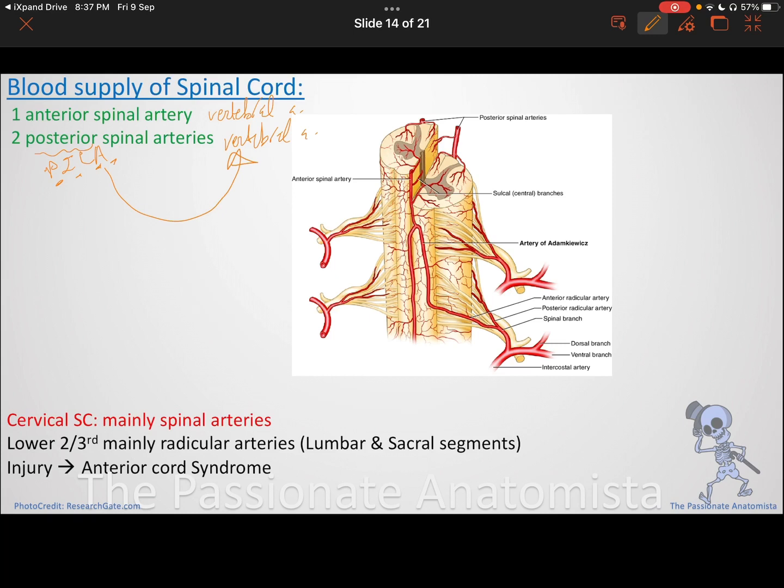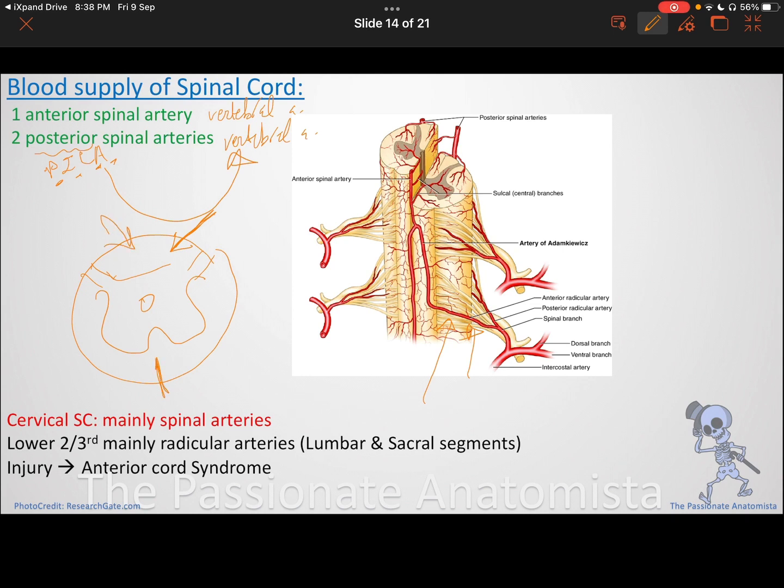Now, why am I mentioning this information here? It is very important, because I want to link it to the radicular arteries. Remember we talked about the radicular arteries, all right? That was already supplying the vertebral facet joints and stuff at the back, and I told you it runs back to go to the spinal cord. The radicular artery gives a huge contribution to the anterior spinal artery. So if I have a spinal cord segment, I have two posterior spinal arteries and I have one anterior.